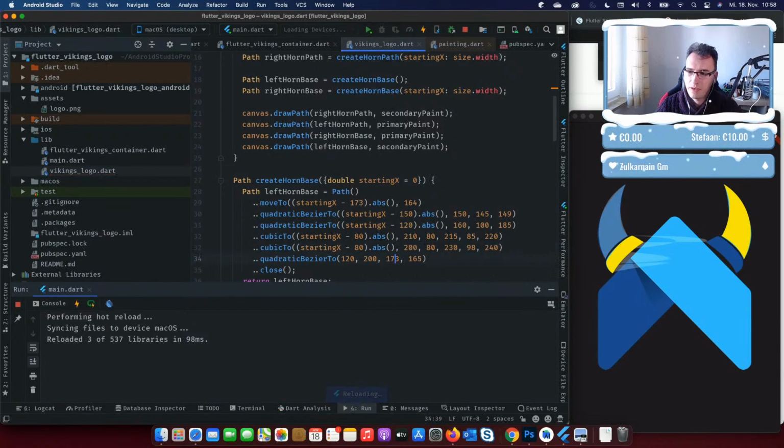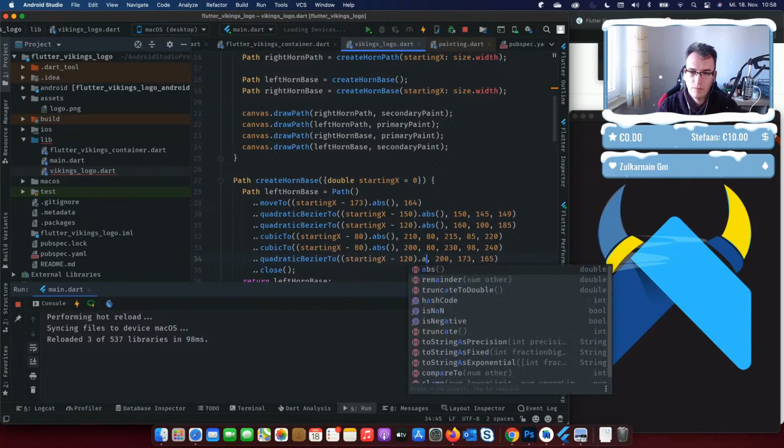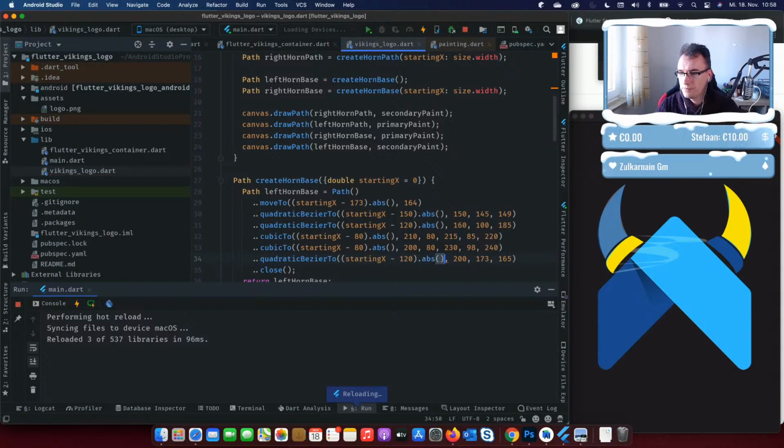Because like we did, we made this clockwise and counterclockwise last time. Now we have to do that for this part again, and I guess this will create a lot of troubles.